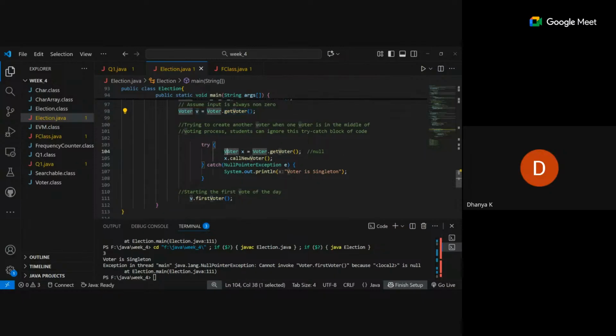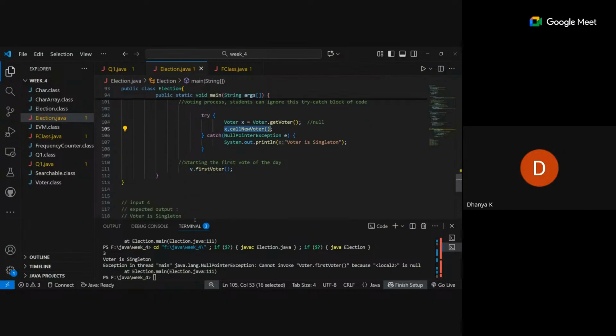So when I try to call it again when there is a current voter there, this will give null. That is how we coded it, right? Correct. And using null when I call new voter, it should give a null pointer exception that we are catching, and we are printing voter is singleton. So that is what we are getting here.